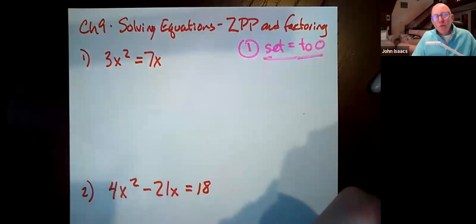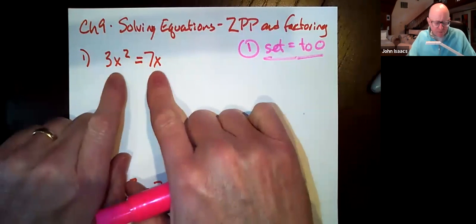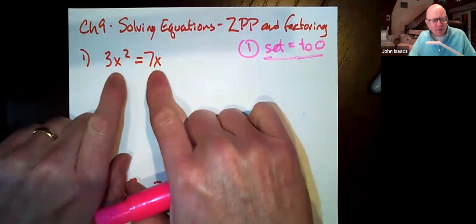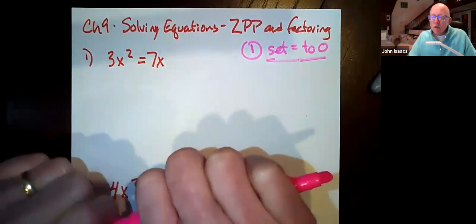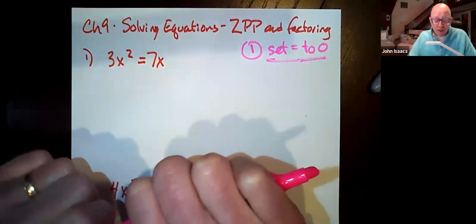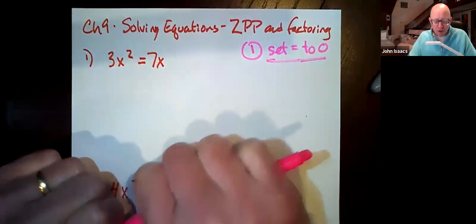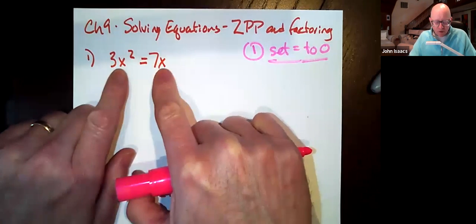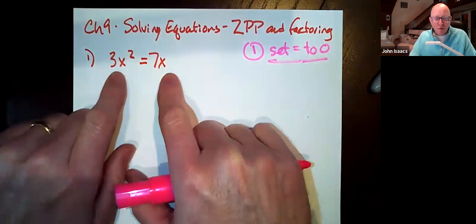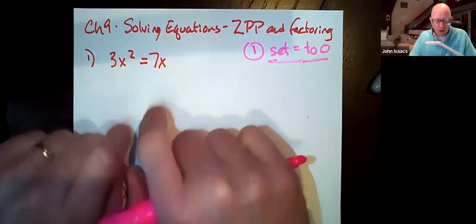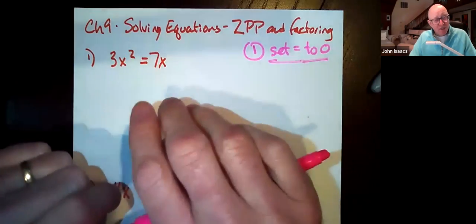Now, one thing you might look at, you might think, I can just divide by x. I have an x common in both sides. Let me just divide by x. If you do, you're potentially dividing by 0. And in fact, 0 makes this equation true. If you have 0 and 0, both sides will become 0, and your equation is true. So 0 is a solution here. By dividing by x, you kind of lose that solution.